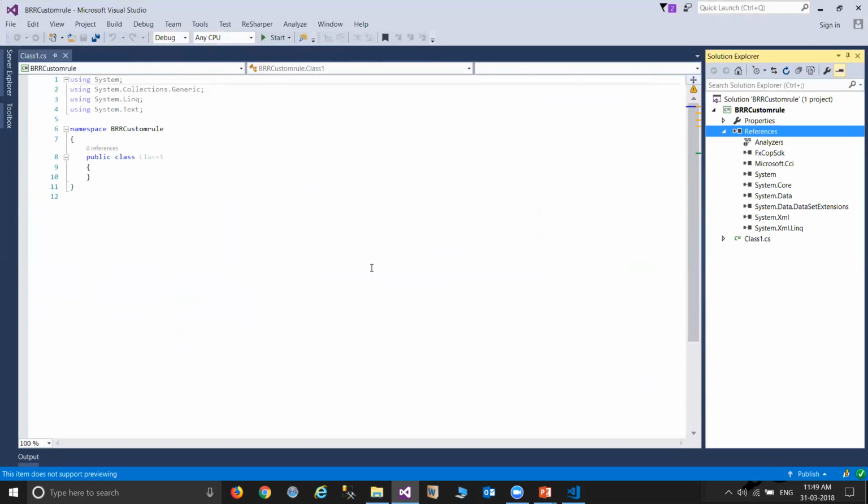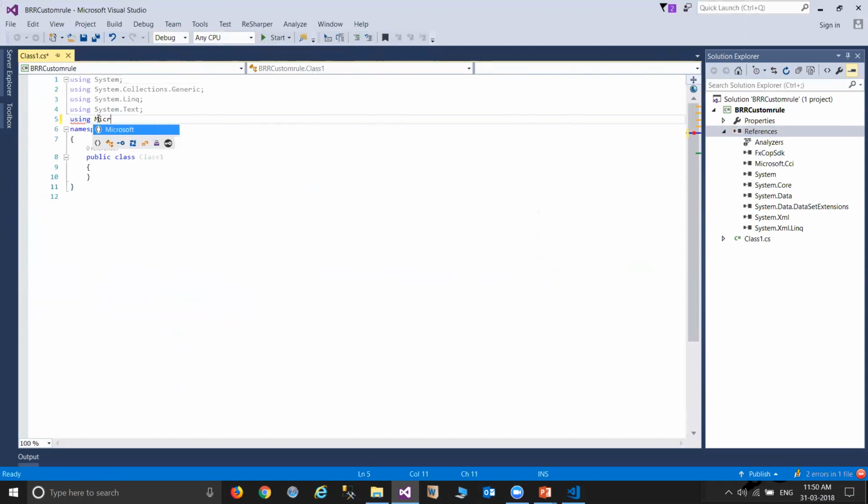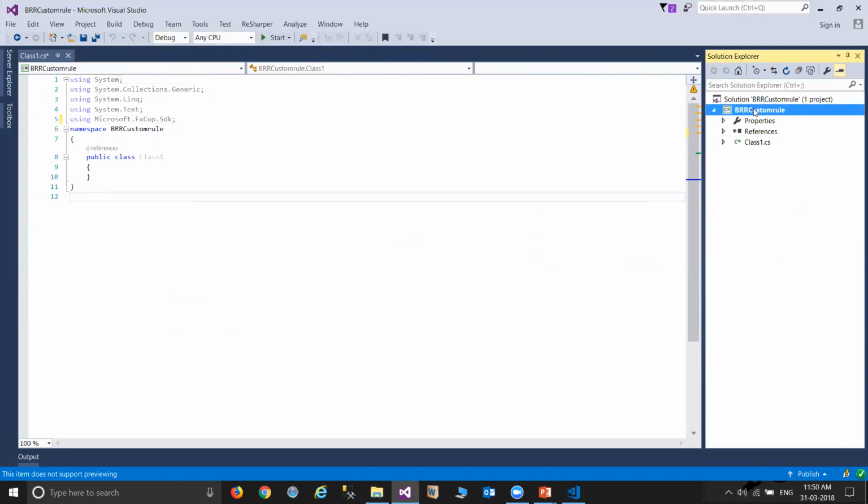Once you add these DLLs, you import Microsoft.FxCop.Sdk.